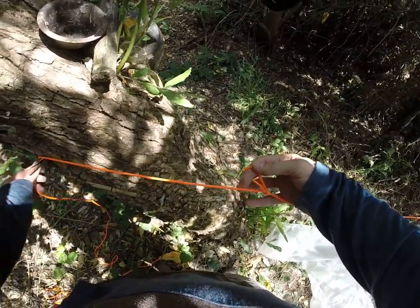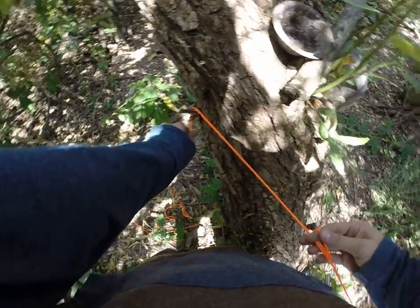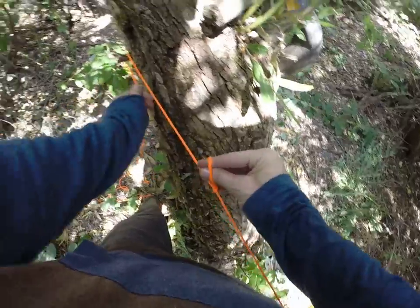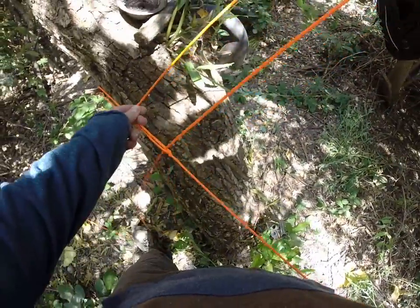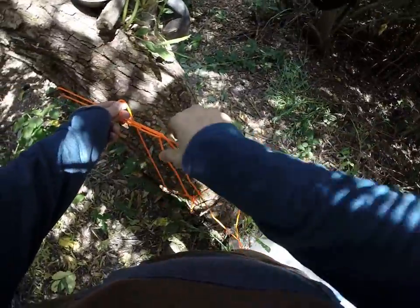Just kind of hold on to that and then pull it towards this tree. And then this is where I really crank this, and bring our tag end through that slip knot we created. Just go ahead and pull that through.